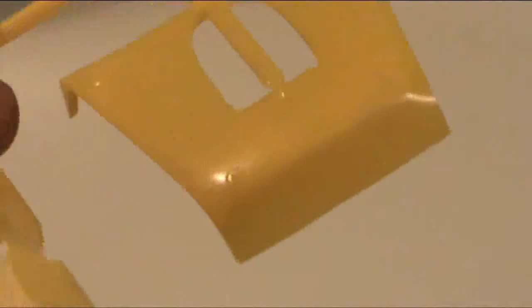And then you have your hood with the classic hole for the scoop, or in this case, it's got a scoop, or you can put your engine through there. It's kind of neat, but it's pre-cut for you is what I'm getting at. Also, if you look on there, it's got hood pins molded in.